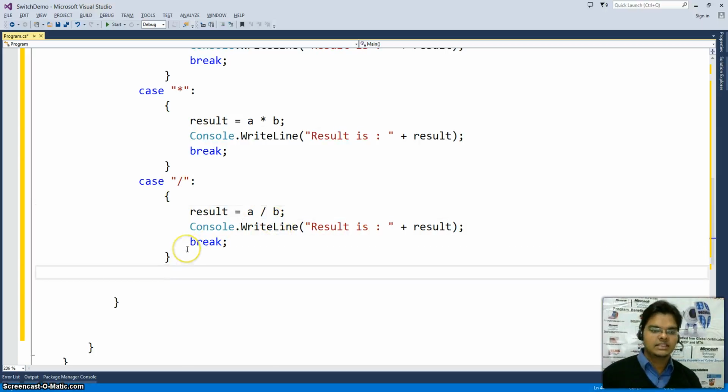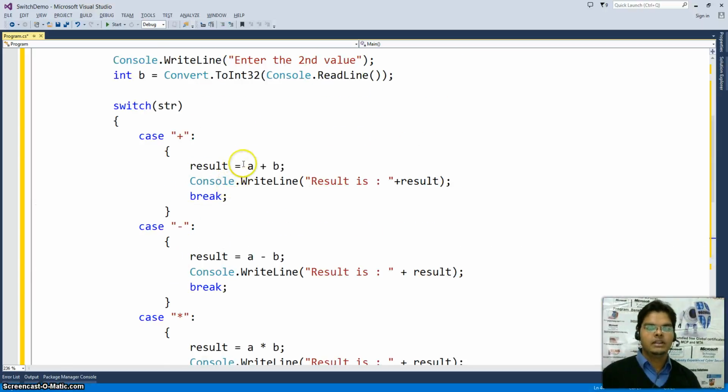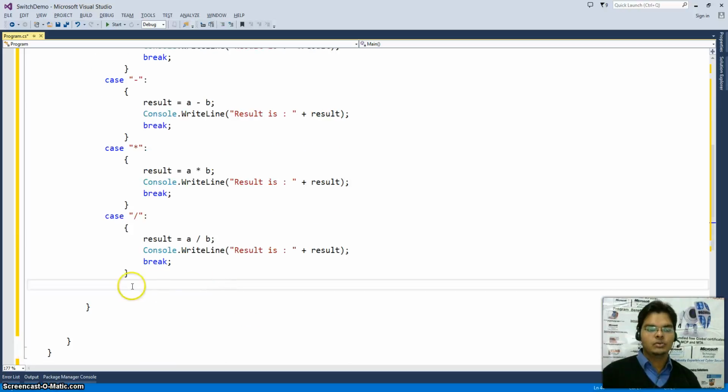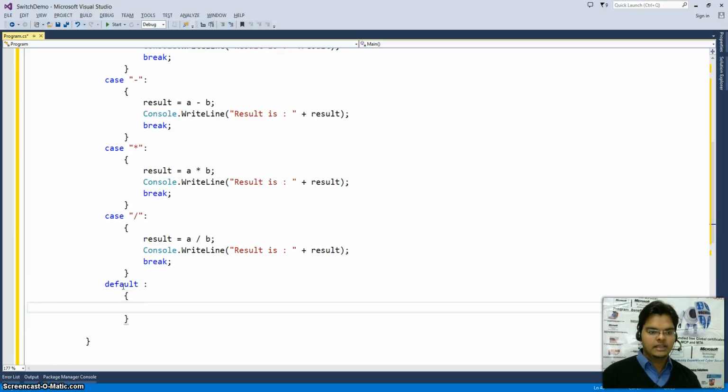And as I said earlier, there will be a default case if the user does not enter these four choices: addition, subtraction, multiplication and division. If the user has entered some wrong value by mistake, it will come directly to this case, which is the default case. Again the syntax is this. Inside this, again you need to write a break statement.